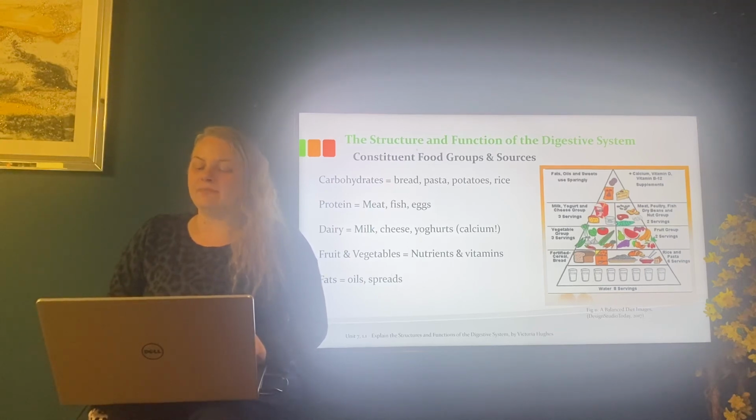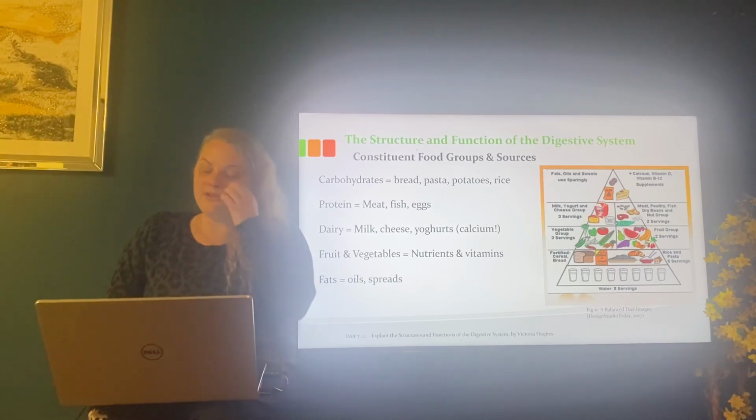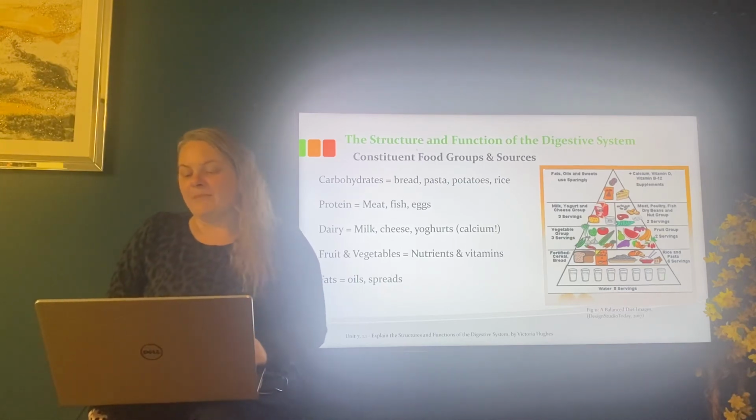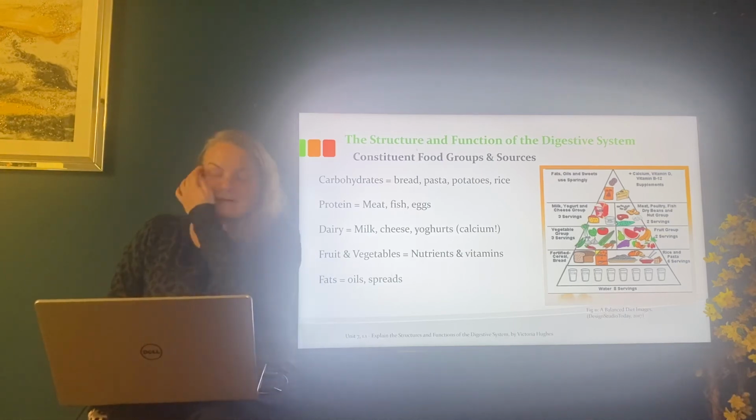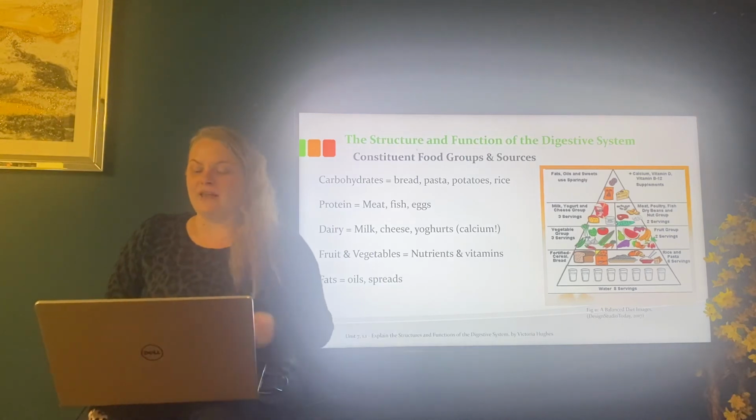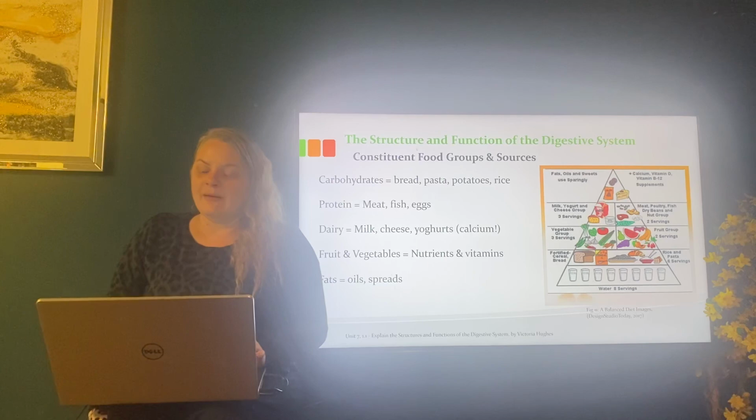Carbohydrates such as bread, pasta and potatoes help keep our bodies feeling full and provide us with energy. Proteins such as meat, eggs and fish keep our muscles strong and our immune systems healthy. Dairy such as cheese, milk and yogurt contains high levels of calcium, which keeps our bones strong and healthy. Fruits and vegetables provide our bodies with essential minerals and vitamins. It is recommended that we eat 5 portions of these a day. Finally, fats, which are found in oils and spreads. The image on the slide shows a recommendation of how much of each food group we should consume, providing a guide for a nutritious, healthy and balanced diet.